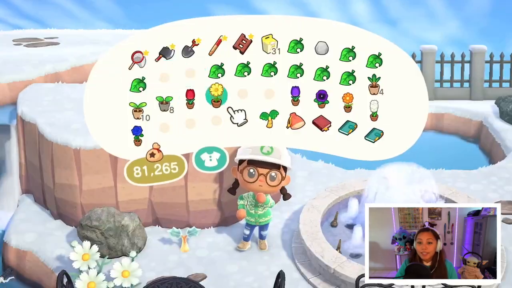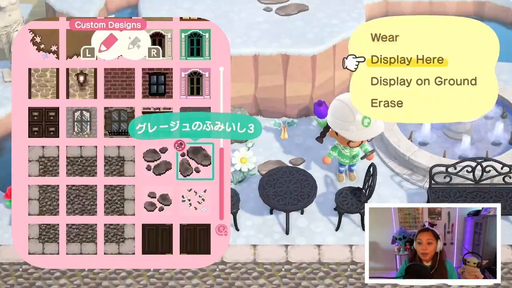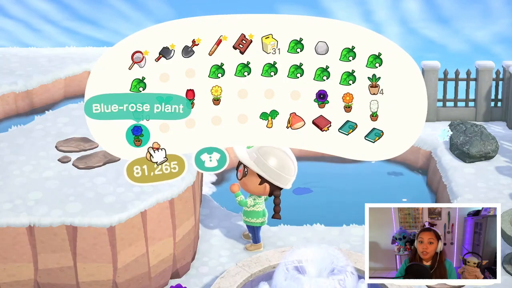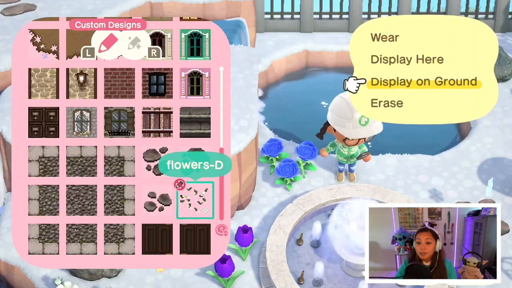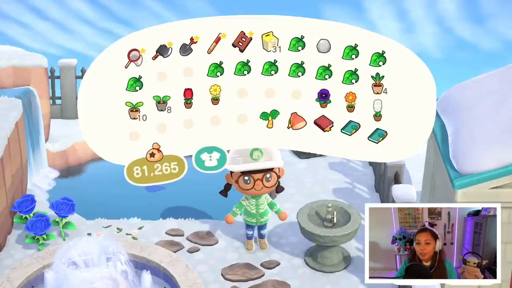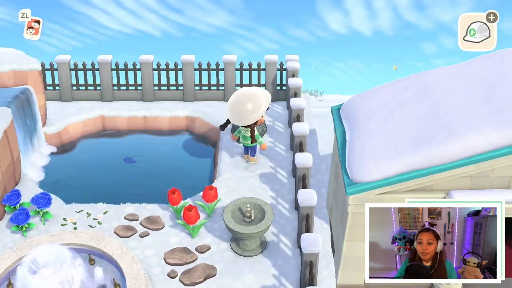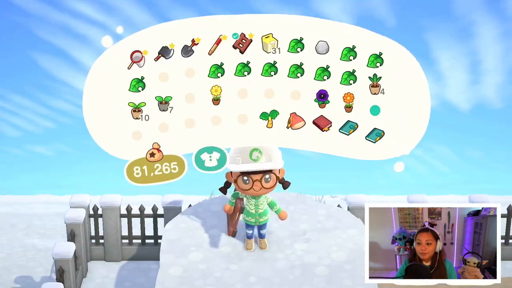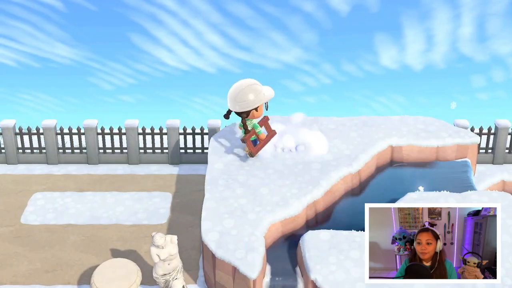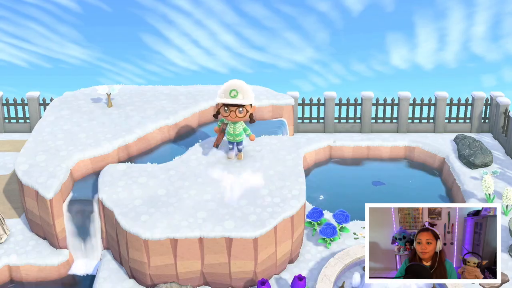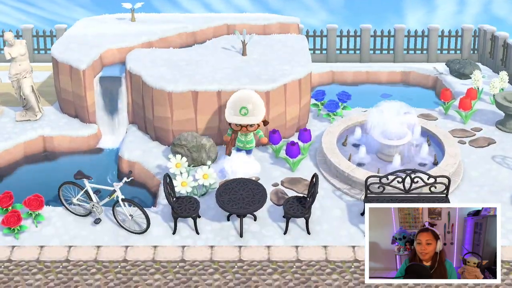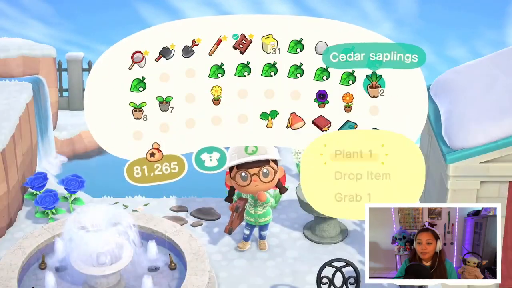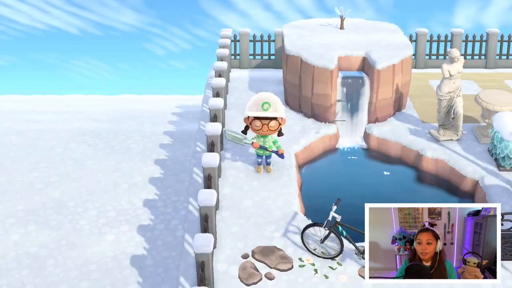I decided to mix it up and started using flowers and shrubs. I definitely wanted to make it a goal to start using shrubs in my build. I haven't used them all that much in my old island, so I thought I'd do that for this one. As you can see, my flower choices were a little bit more on the crazier side. There's just flowers everywhere, all kinds of colors.